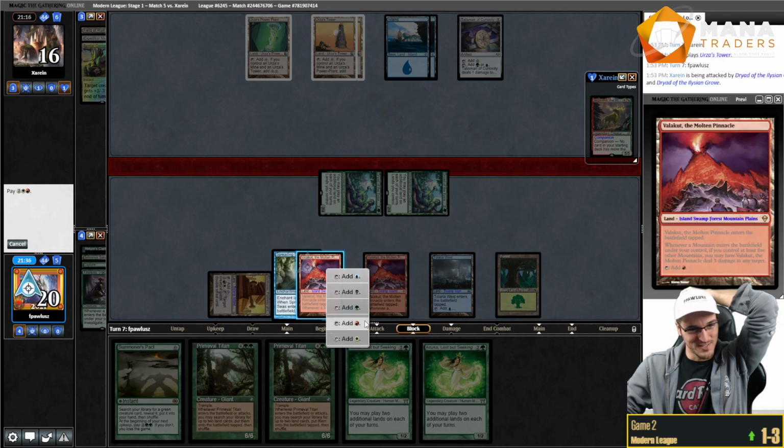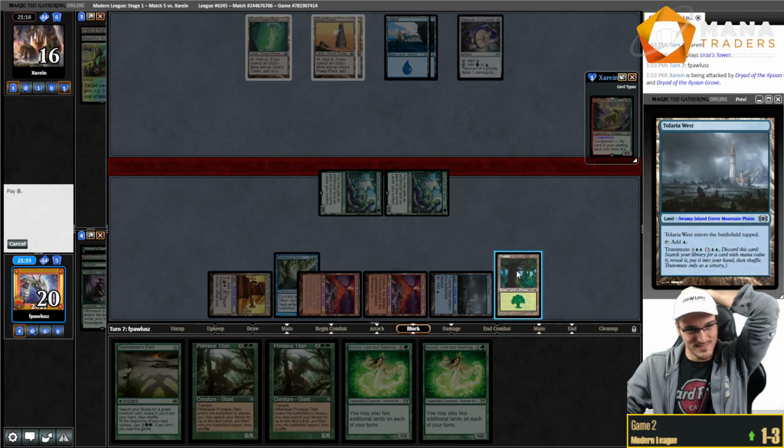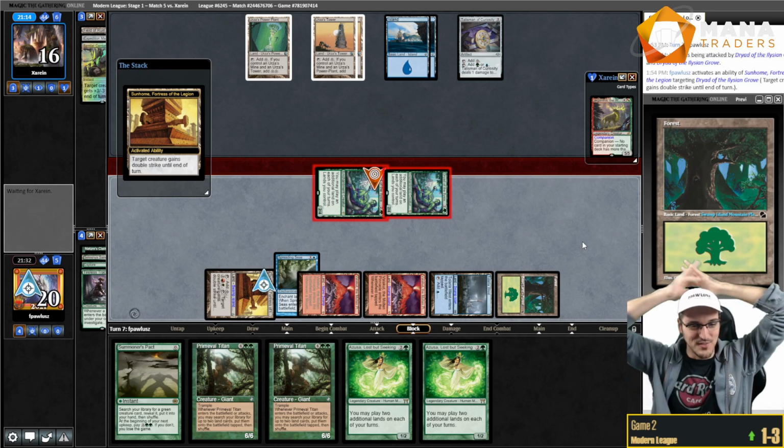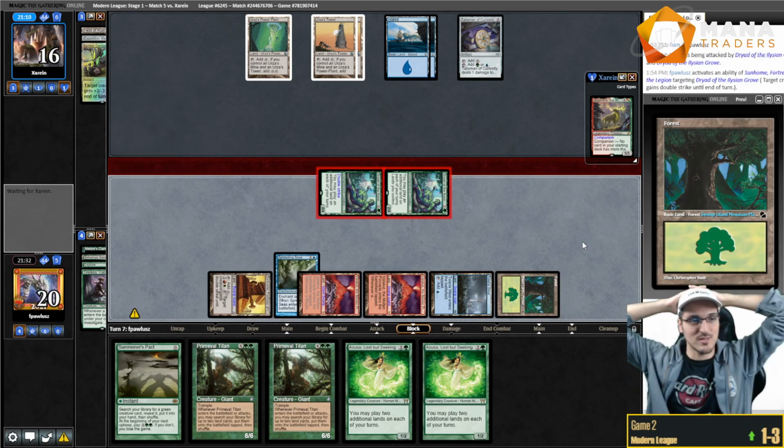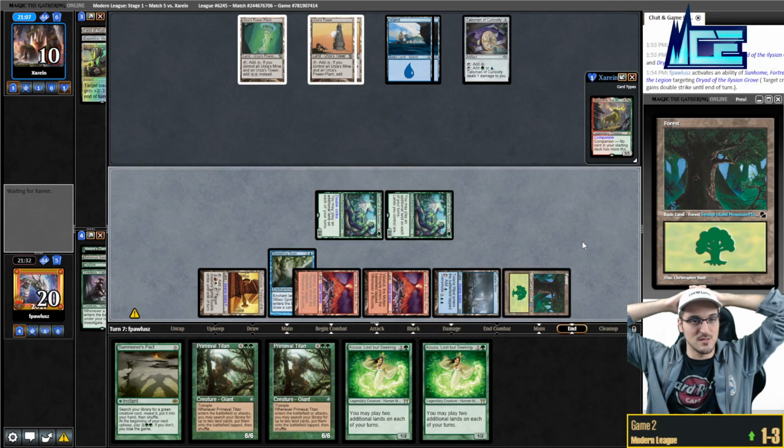This point is just funny. Red, white, blah blah. At this point, it's just funny. They could have like a bounce spell, or they could have like another Contortion, whatever. But I mean, I have to put as much pressure as I can on them.